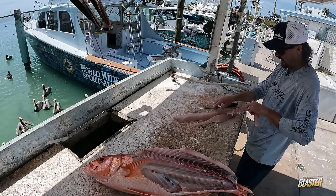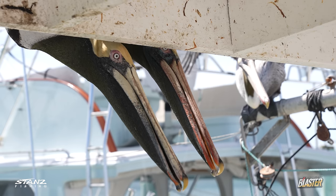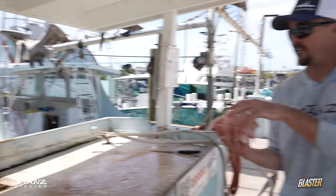Yeah, it has been a very windy winter. The pelicans are ferocious, but we're gonna try to feed the fish with that. I don't know if they got it or not.